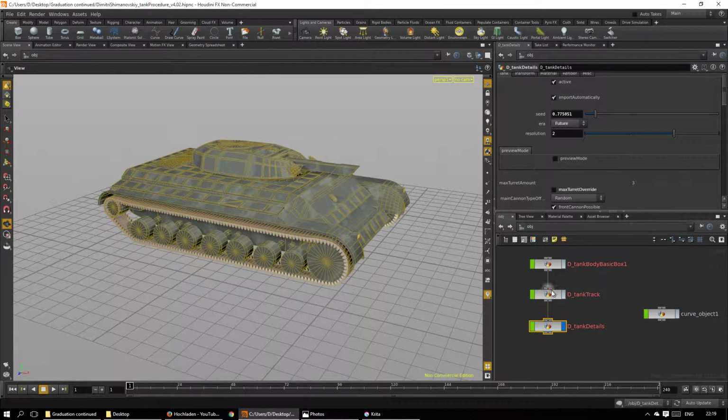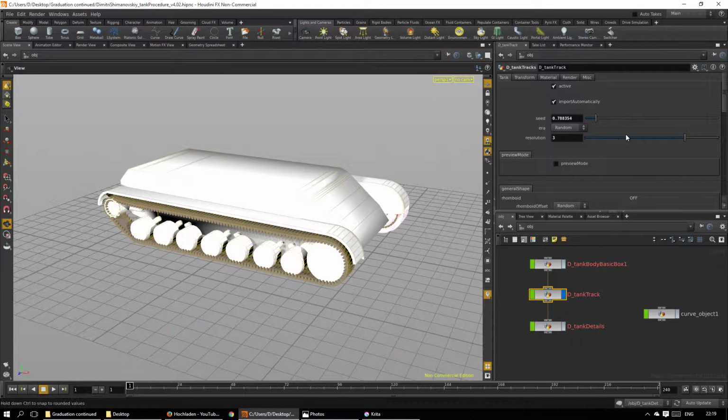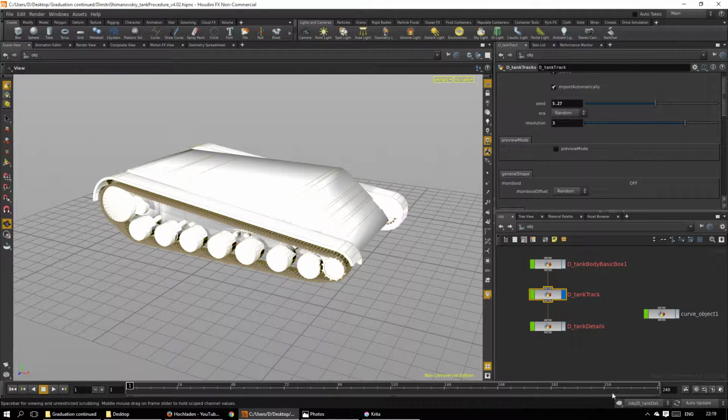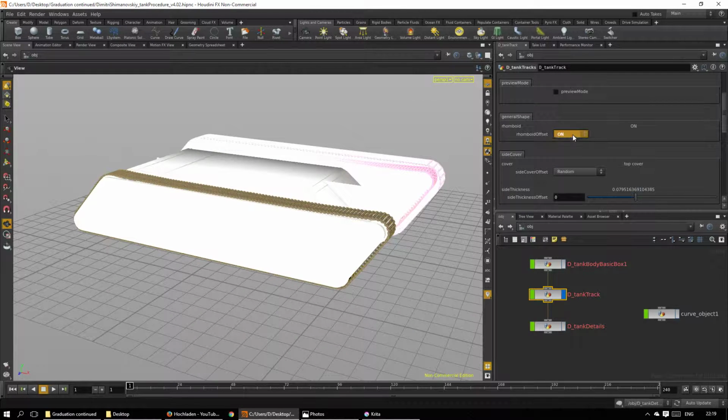Now I could go back to the previous stages and mess with that. For example, I want a different track. Maybe. Nah.